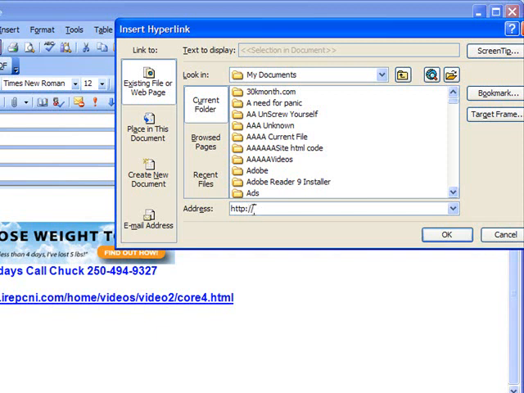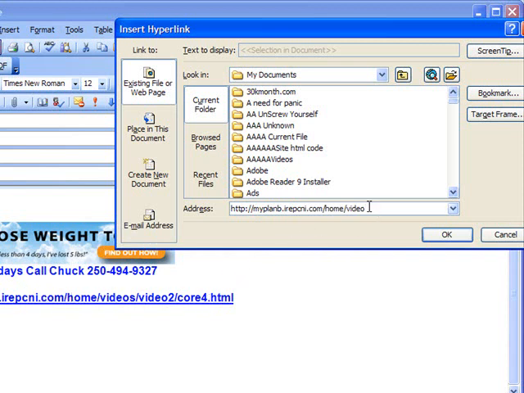So you have to be very careful that you type it exactly right, and you will check it later to make sure that it works, so that you've got a really good completion. If somebody clicks on it, you don't want to send them to a place and they go, well, where did this go? And you find out they never saw the video because you made a mistake typing it in. So be very careful.